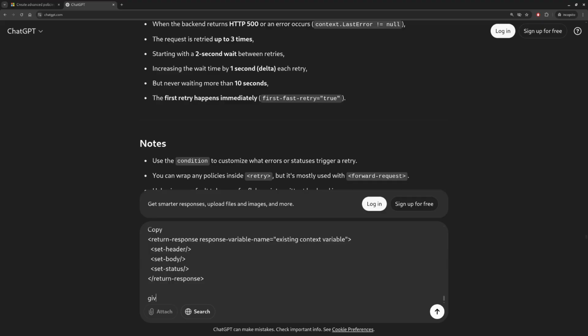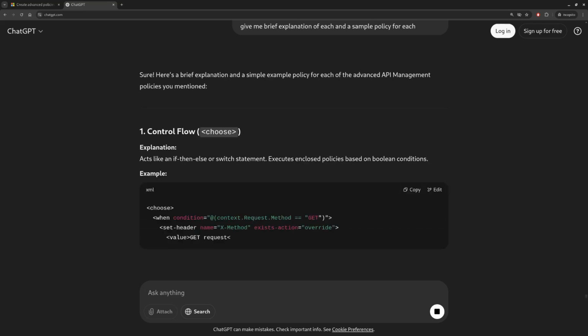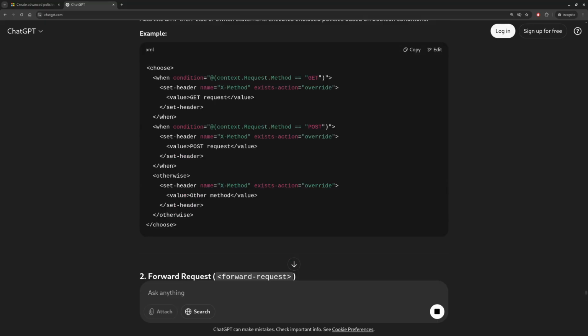Give me a brief explanation of each and a sample policy for each. Control flow, choose. Very good example, huh?